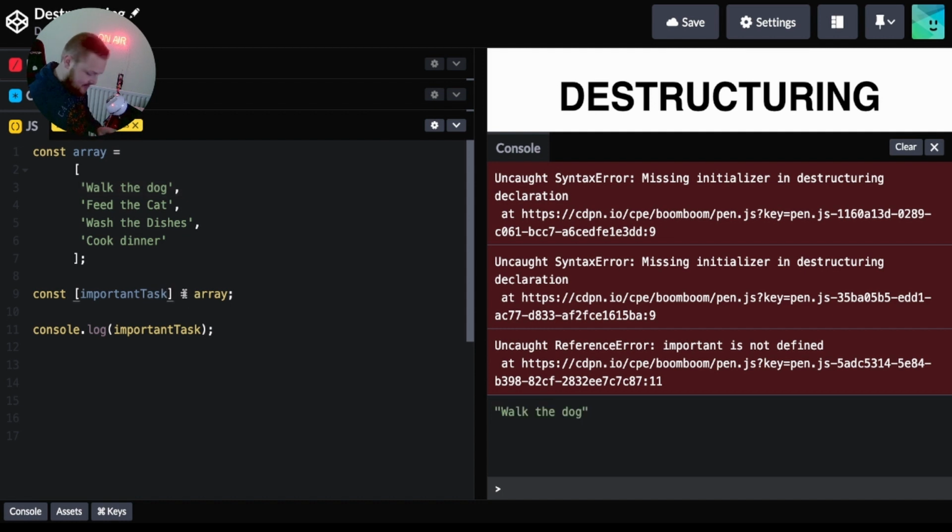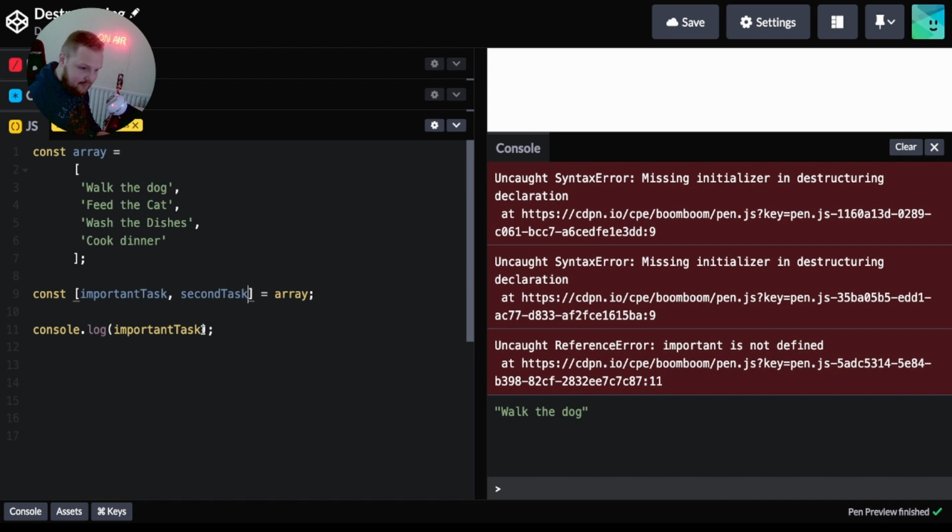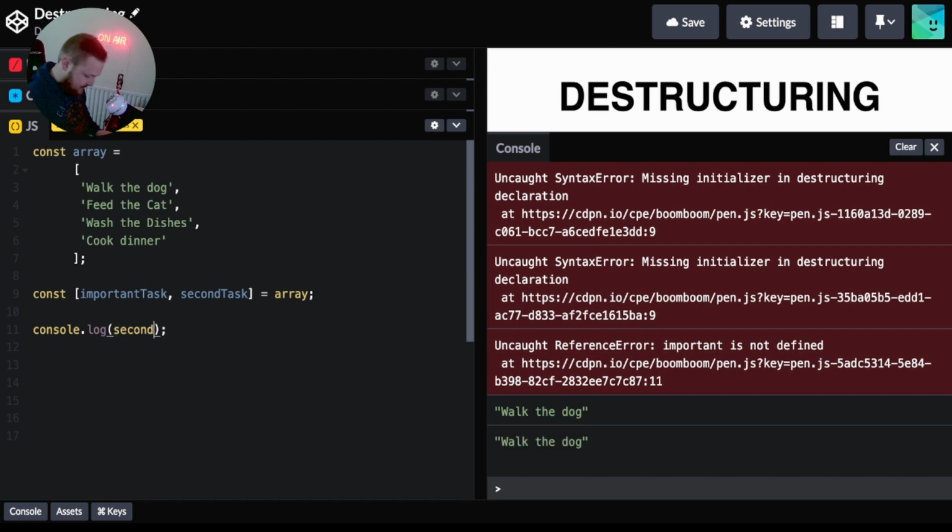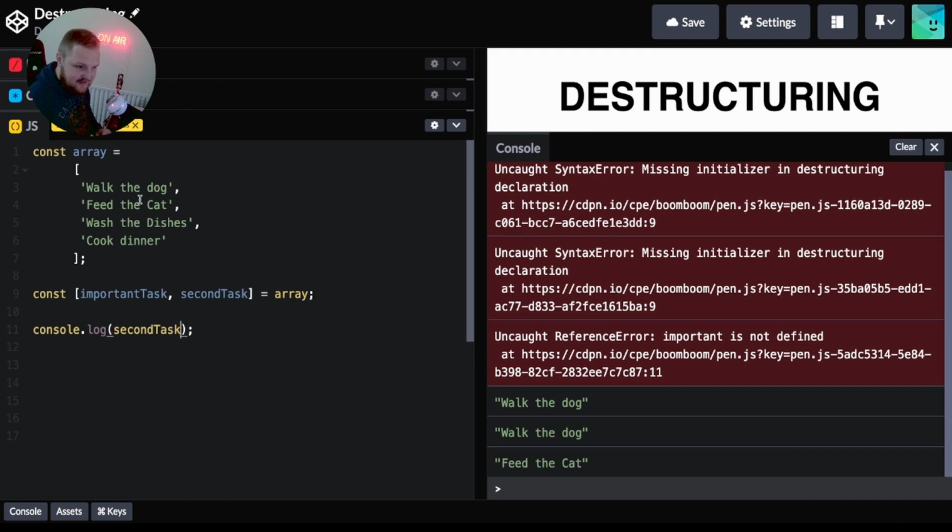If I came in and said second task, and then I popped in second task, then we get the second task, because now I'm extracting both of them in order. So the first thing that's extracted is allocated to here, and I can name it whatever I want. And the second thing I can pull out and name whatever I want, and the third, etc., for as many times as you need to. Of course, this isn't always viable, but it's a great way to give some of your values that you're pulling out of your array more meaning and make them easier to access as you go further on into your application.